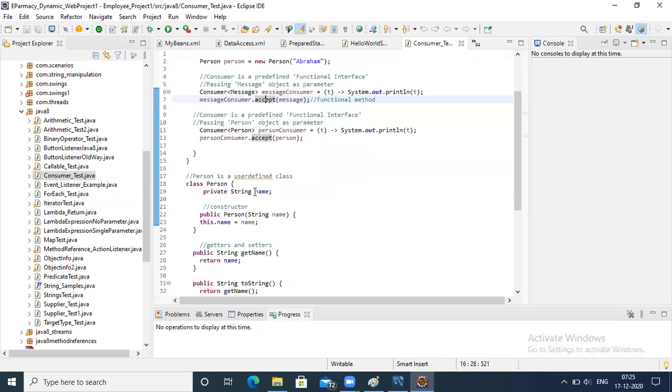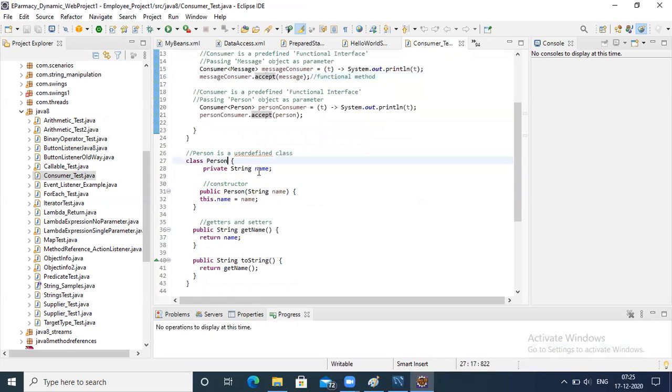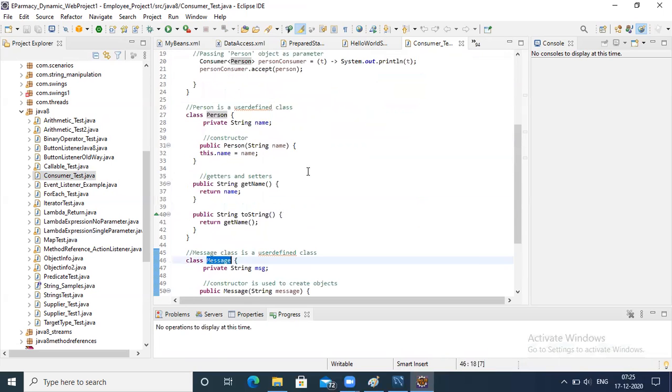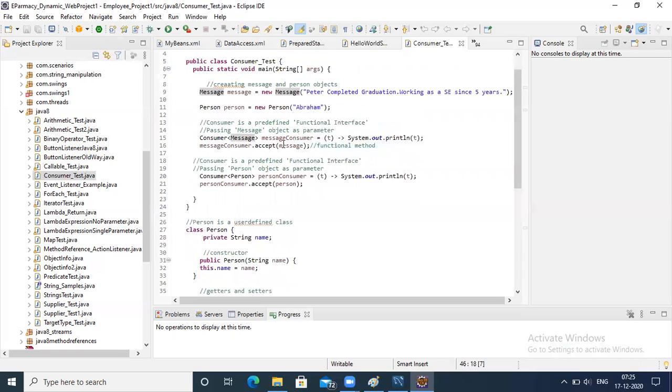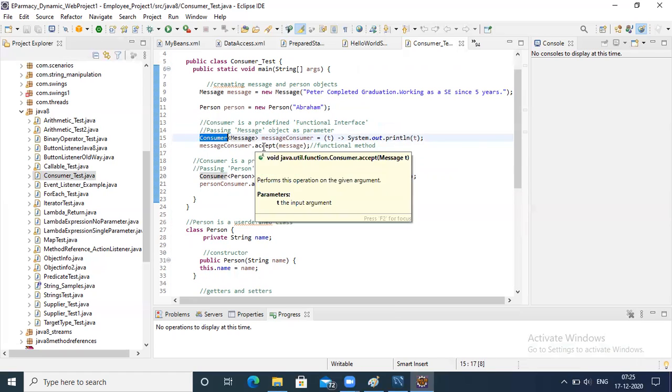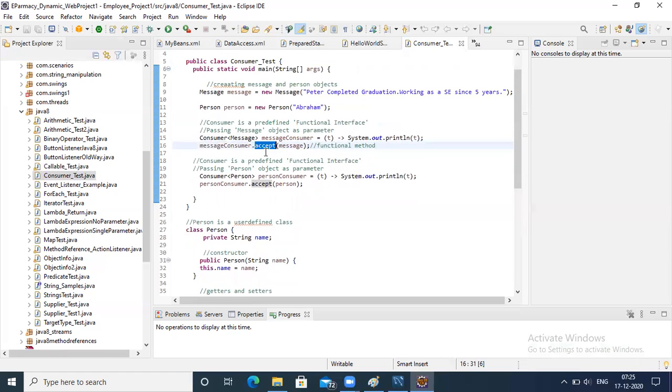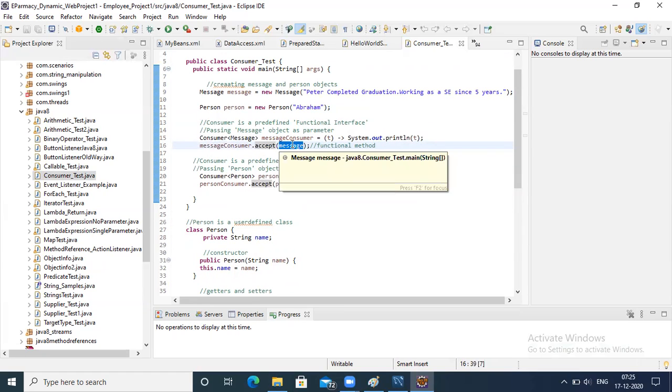So here we are using two classes, Person and Message. These two objects we are passing to the consumer. Passing means what? To the abstract method of the interface. What is the abstract method? Accept is the abstract method. Now to this we are passing the message object.